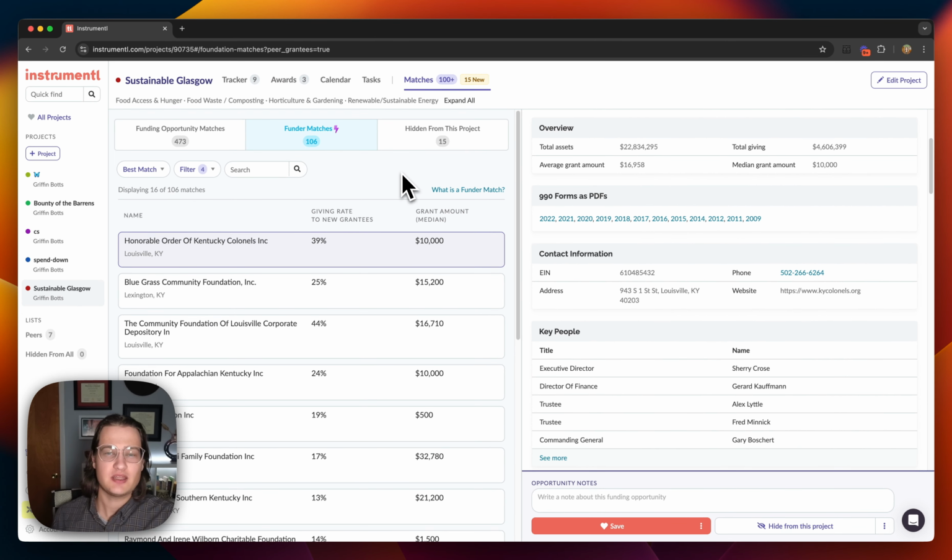Howdy folks, 990s are a well of information that fundraisers and prospect researchers are constantly revisiting to extract every last drop of historic giving data to inform their development strategies. While previous grantees are a great place to start on those reports, there's so much more we can glean from the documents. I'm going to walk you through a handful of ways I'm decoding 990 data using my Instrumentl account right now.